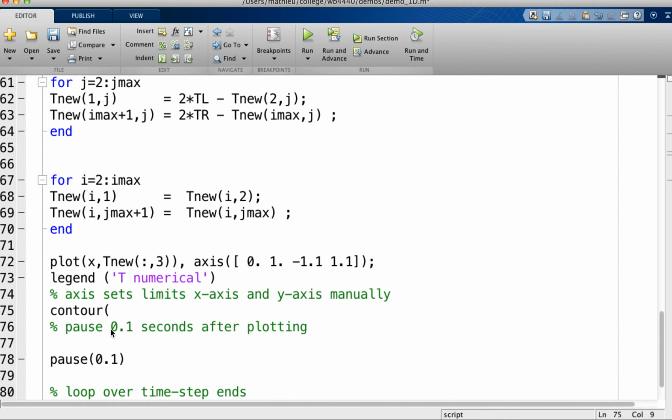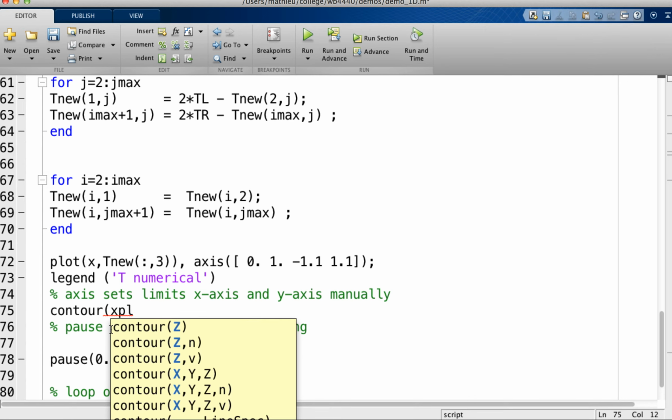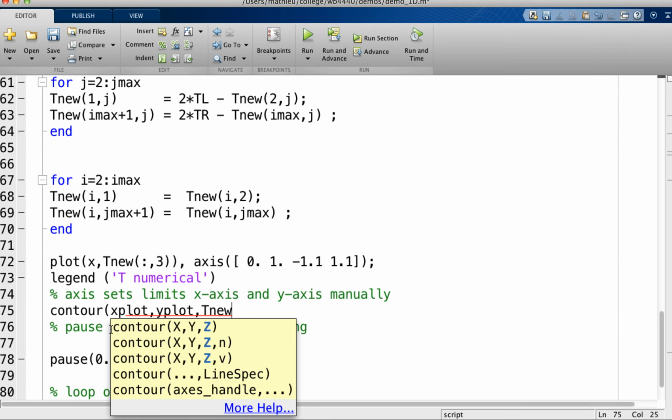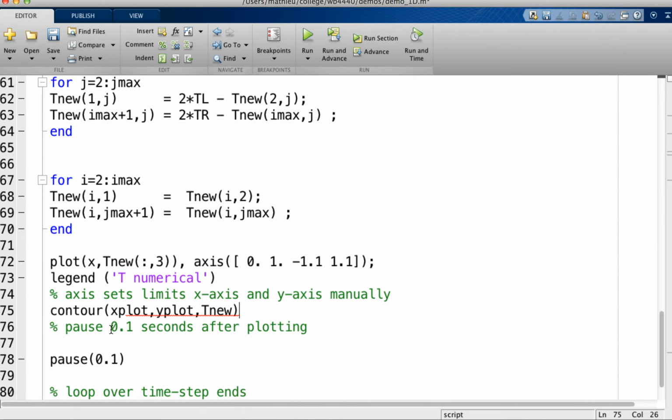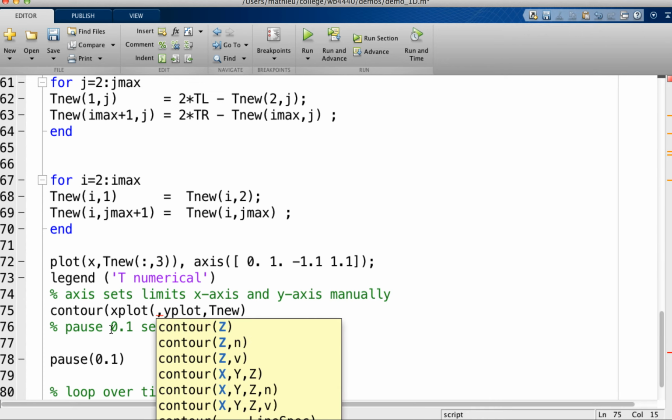Now you need these xplot and yplot. And I only want the interior points. That means i from 2 till i max, j from 2 till j max, and I want that for all variables, sorry.